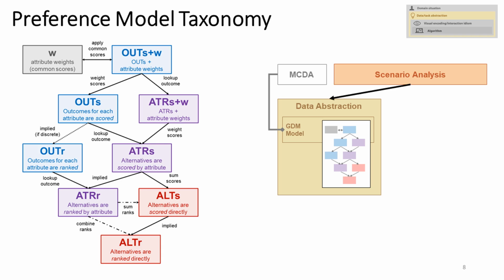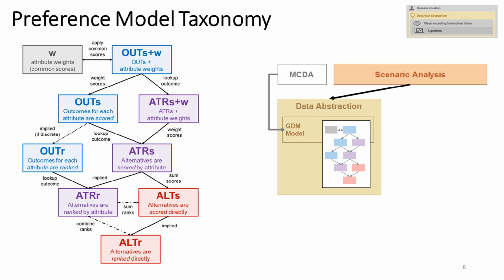Several types of preference models have been cataloged, but there have been few attempts to relate these models to each other conceptually. We propose a novel taxonomy of preference models that captures the relationships between several types of preference models likely to be encountered in GDM, so that a comprehensive data model for visualizing preferences can be created.